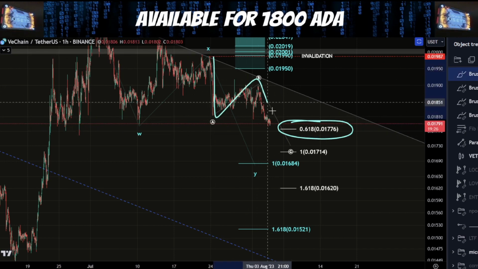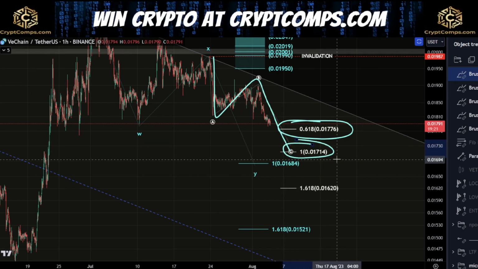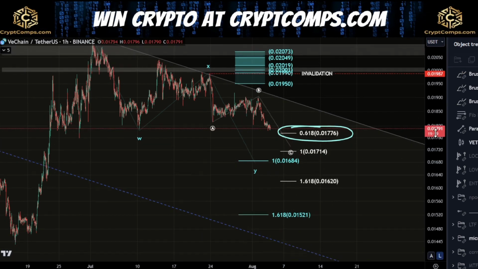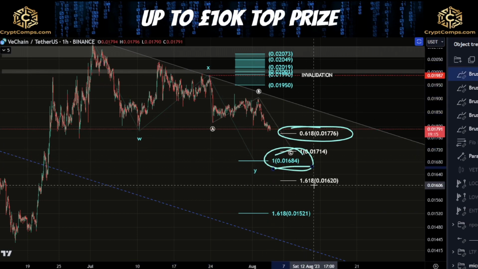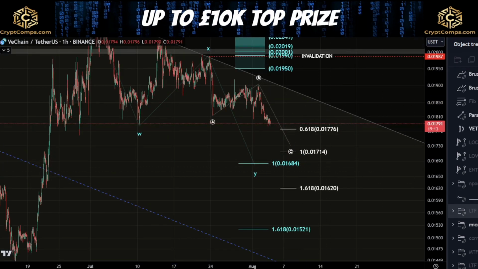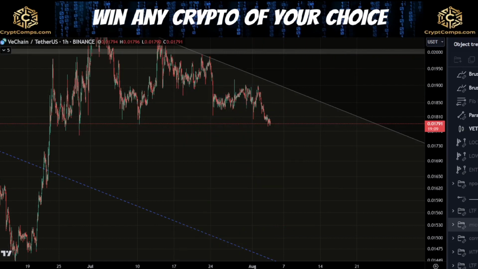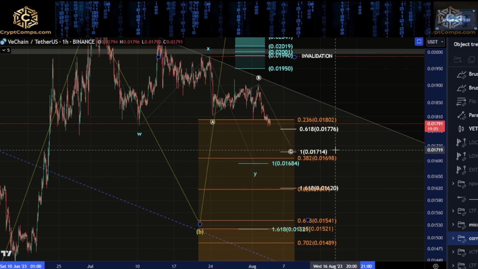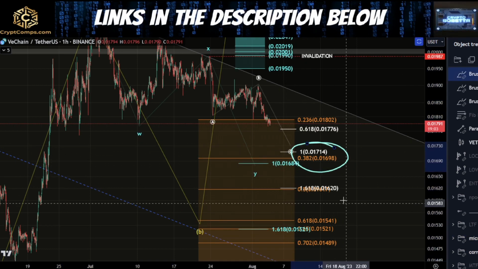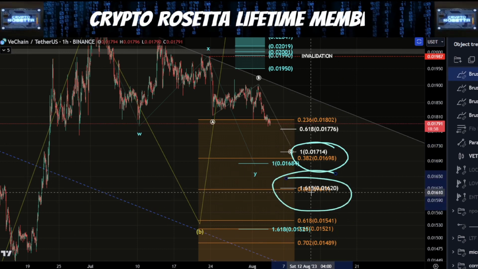However, if we do see this move to the downside at this 1-to-1 level, this 1714 would be a potential target. Now, if we are looking at this as W, X, and Y, our 1-to-1 of the Y wave is also down here towards this 1684 level. So this would align with the idea that, if we are looking for this potential of coming back down here into this B wave location. This 1-to-1 of the C wave would bring us into that 382. The 50% would be here towards this 1618 level.